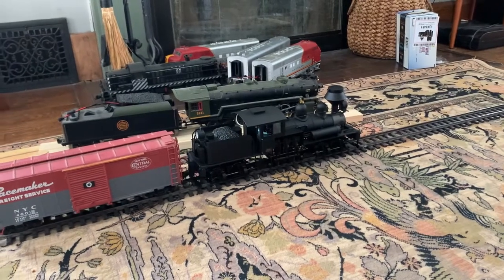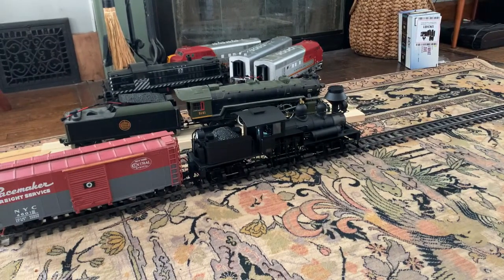Against that rear truck. So I think running, that'll look fine. Starting up, it's kind of weird. Unless that's what they sound like before they're even moving. I don't know.